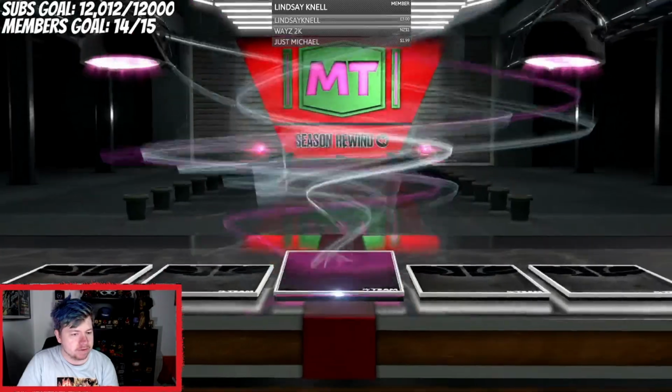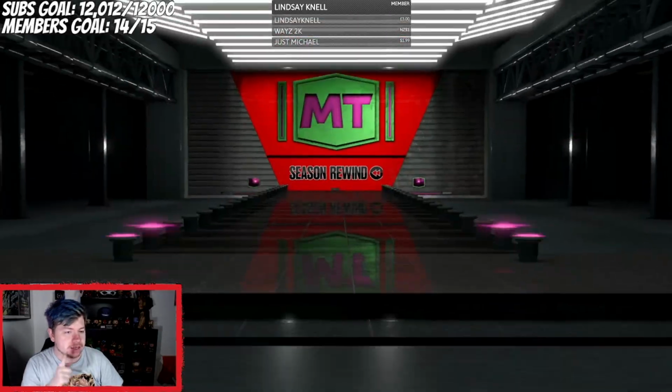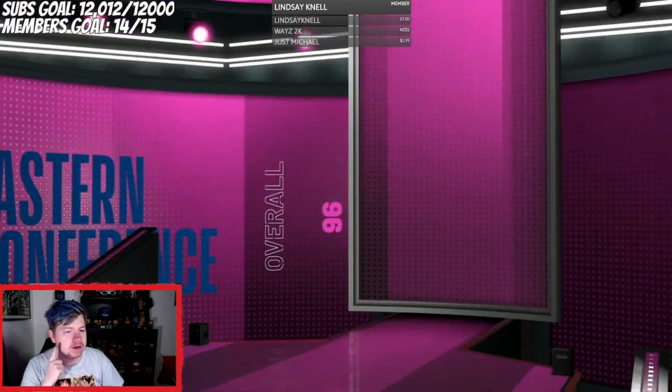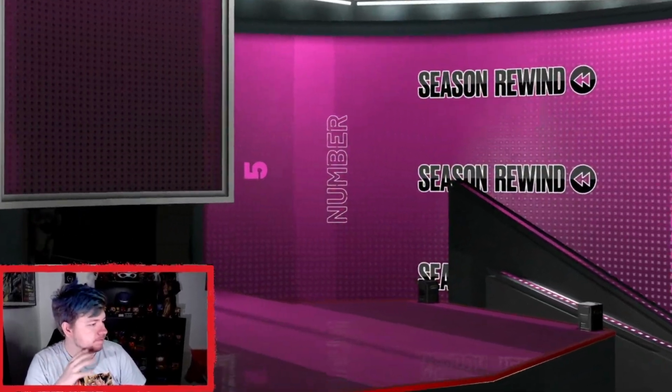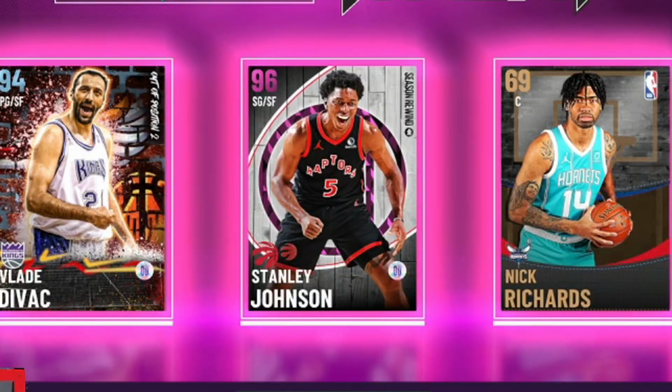Let's see... oh, another pink diamond. Don't you dare be a duplicate, because if it's a duplicate, we have to run a bronze card. But don't be Stanley Johnson. I don't want to see the number 5. 96 overall. Wow. All right, so here's the team we're looking at.